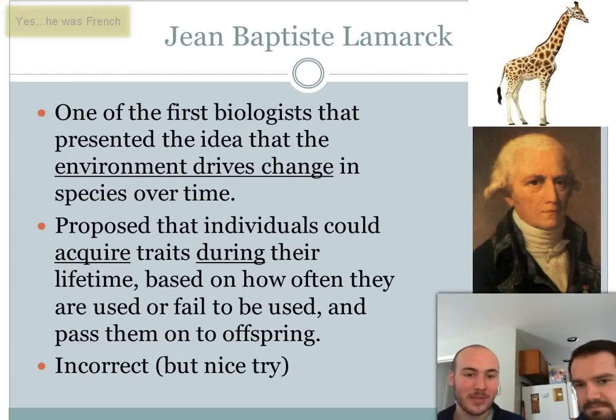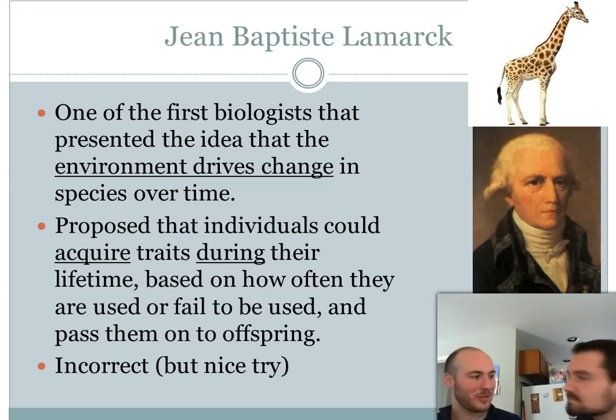But anyway, he's kind of famous. He's kind of a biological punchline right now because his theory was pretty wrong. But it was actually an important thing because he was approaching the change of life on Earth, or evolution, in a way that hadn't been thought of before. What he said was the environment drives that change on Earth, which is actually right. Now, the way he explained it was totally wrong. He basically said that an individual adapts to its environment by acquiring traits during its lifetime, and then it's able to pass those down later.